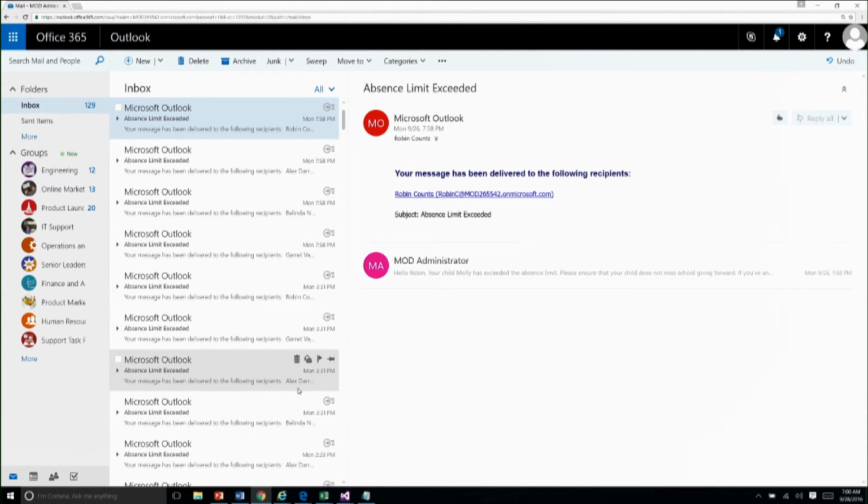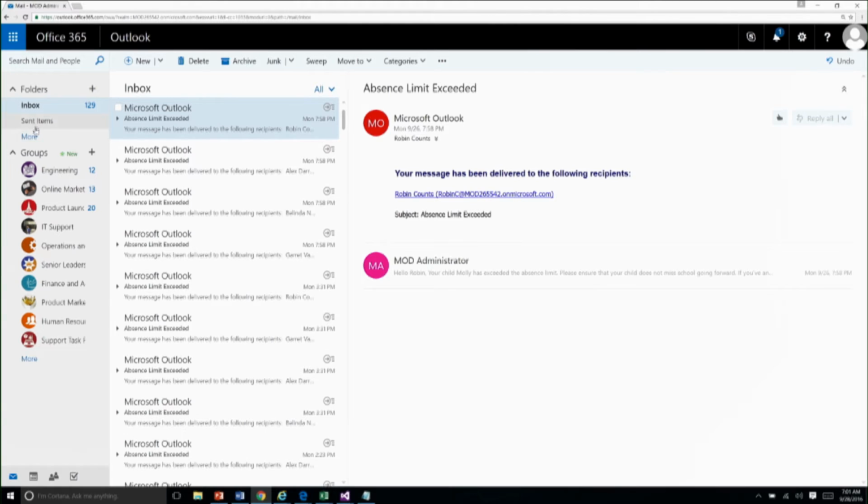I have my list of students, and instead of typing and copy-pasting every single parent's email, I can just do a little application that does it for me. I have the data of the parents in Excel, and I can interact with my email using the Microsoft Graph.